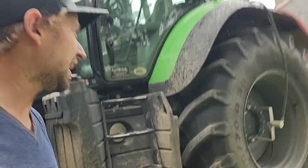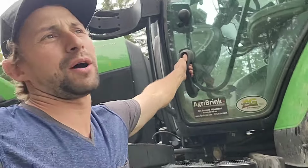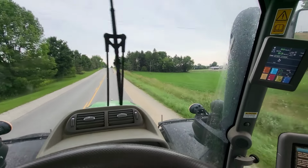Okay, it is time to head out. We're getting a few sprinkles here, but we're gonna keep going until we get run out of the field. Okay, we are on the road again. Should be there in an hour, or a little less.